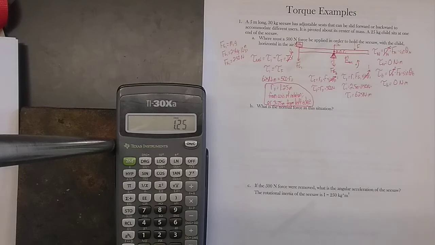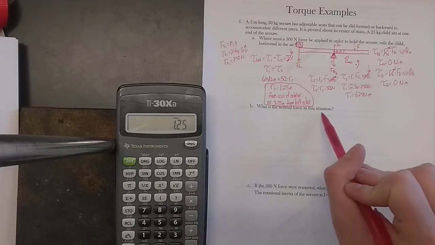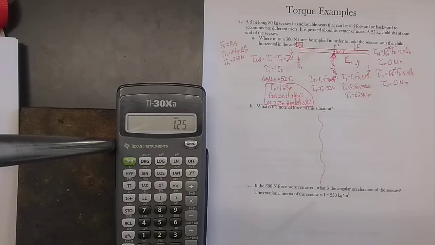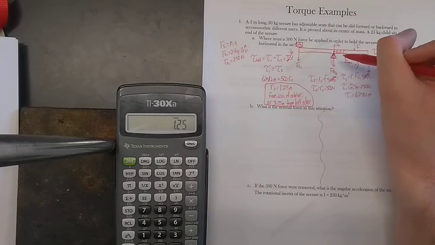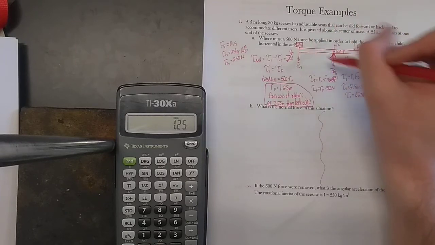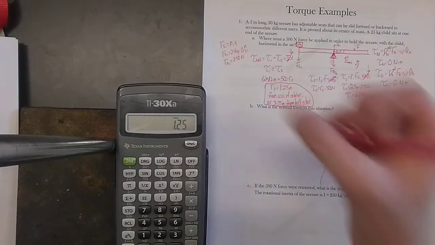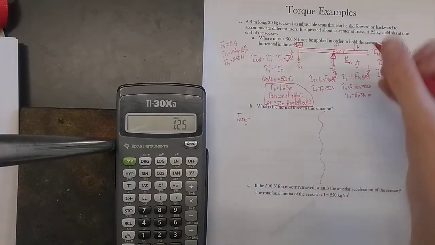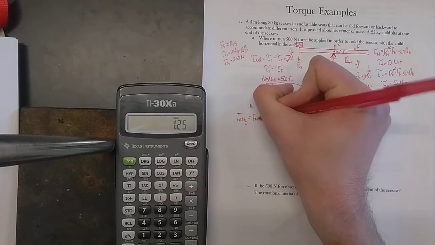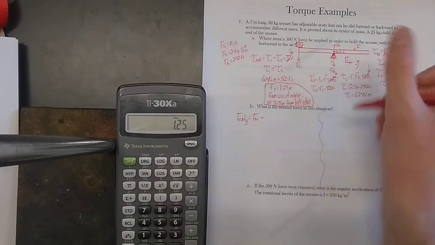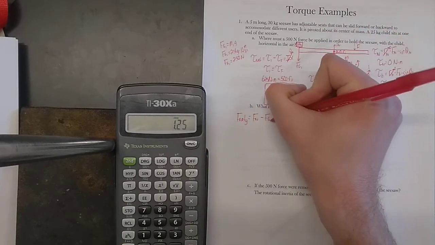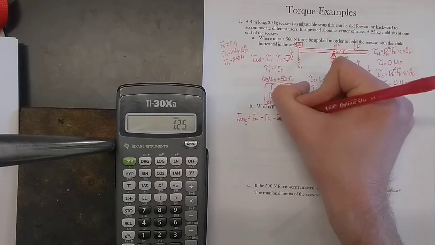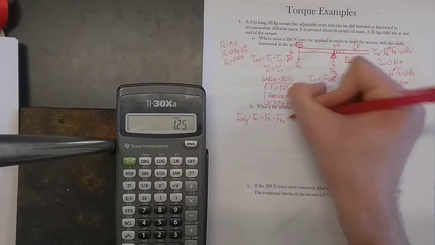Now, what is the normal force in this situation? There are two different ways to go about this. Okay? One of them is actually just to do a net force analysis. Very simple. You now know the size of each of the forces, or you knew that before, and you can use that to calculate Fn. Think about if we just did a real quick F net y equation. The upward force is the normal force, based on our axis, minus, because all these forces are downward, Fg1, minus Fgb, and then minus F.